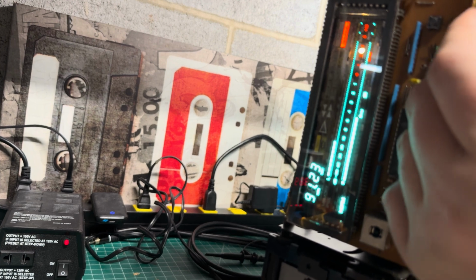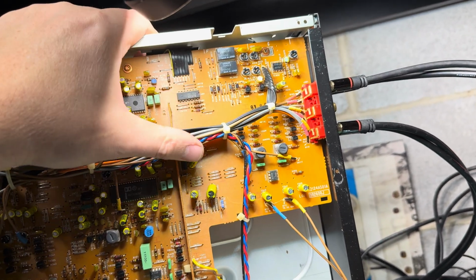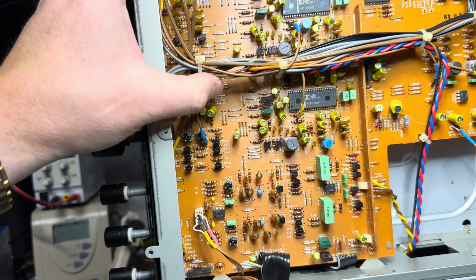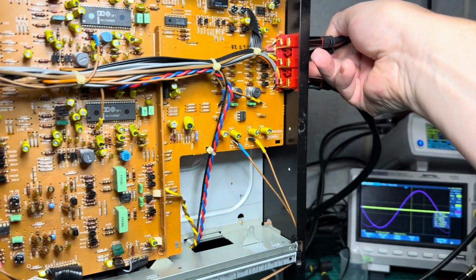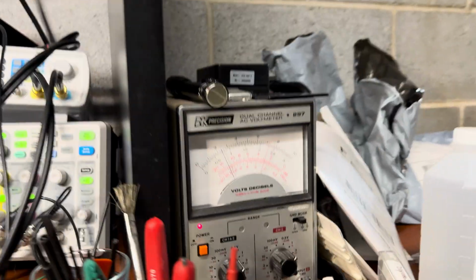So as you may see right here, I have a problem. The left channel doesn't give the level. I'm still trying to understand what this could be, but it looks like I would need to measure. All right, something is definitely wrong. So far, I don't see a quick solution. I would need to get the schematic and start going through it from the input to the output. Let's test the other inputs, to see if it will be better if I use the balance port. Yeah, it's better, but it's still, let's see, balance port.